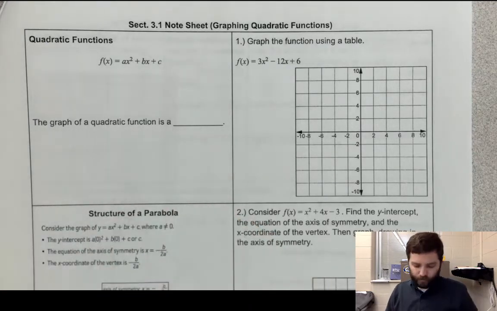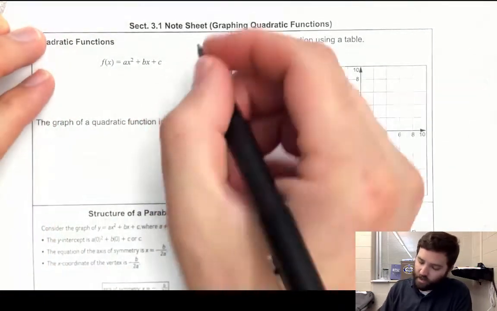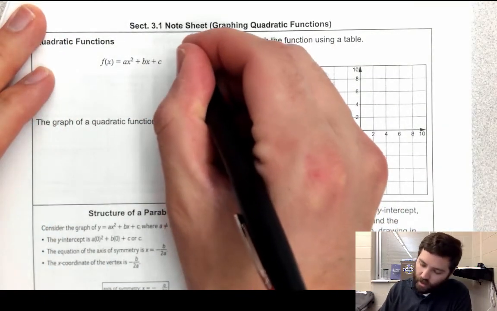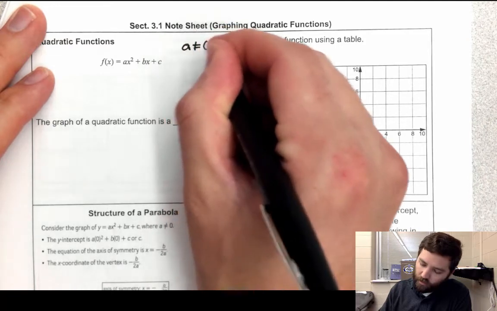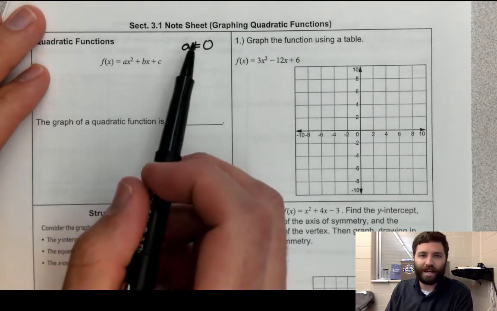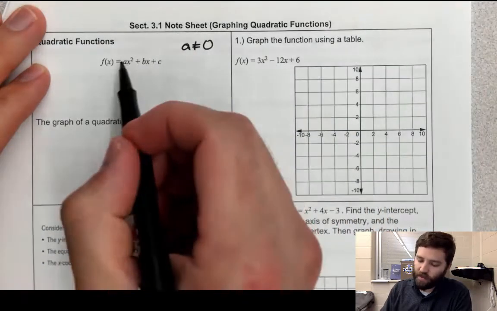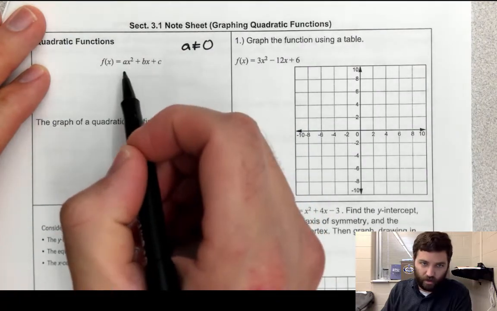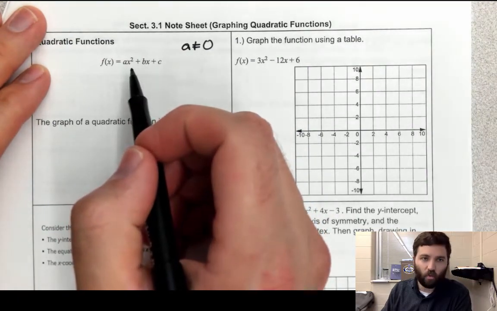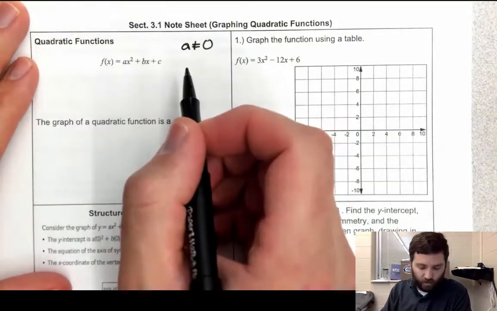Okay, so I'm going to start off talking about what a quadratic function looks like. What is the format of a quadratic function? So they all look like this, and in this, a can't be 0. They take the form ax squared plus bx plus c. A can't be 0. B and c can be 0. It's fine, it's still a quadratic. So a, b, and c are just real numbers, like 7, 28, 1/5, something like that. Usually they're rational numbers.